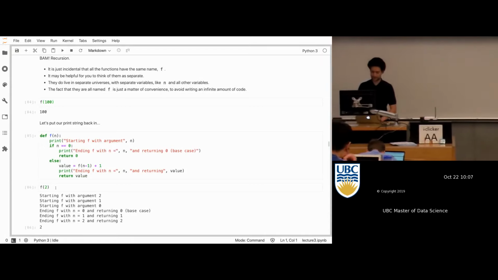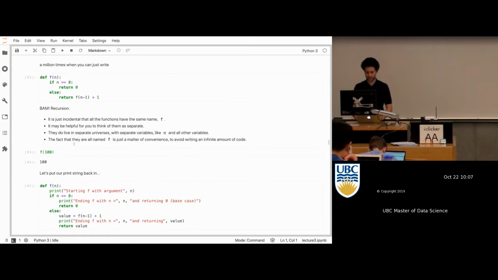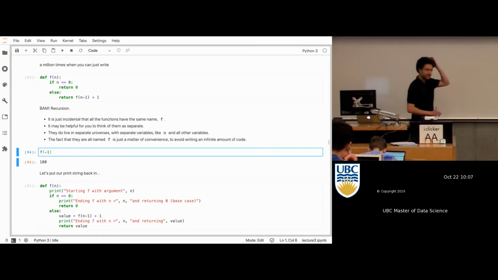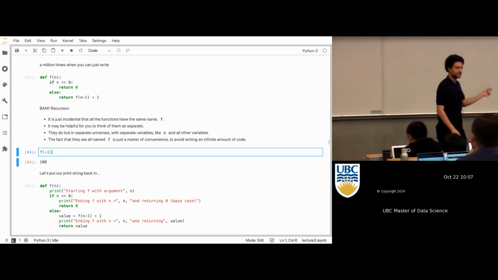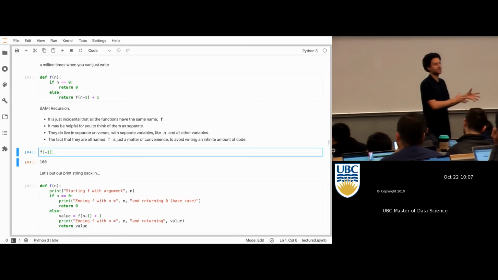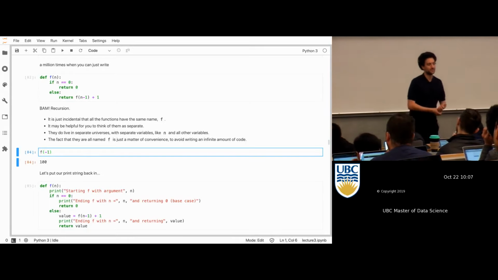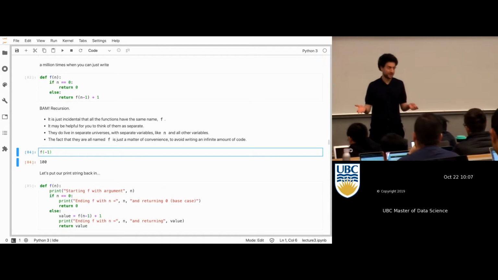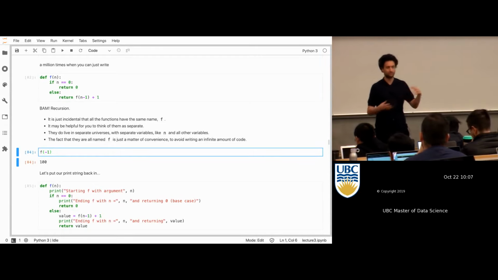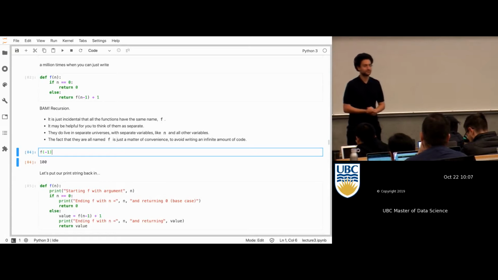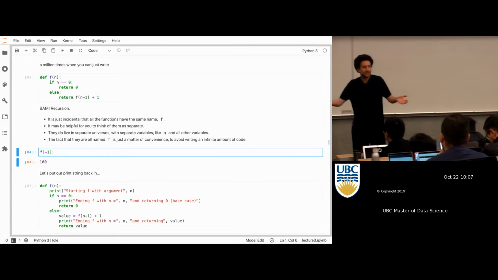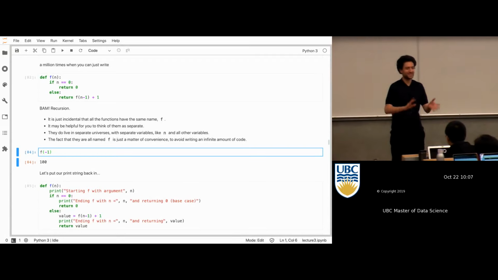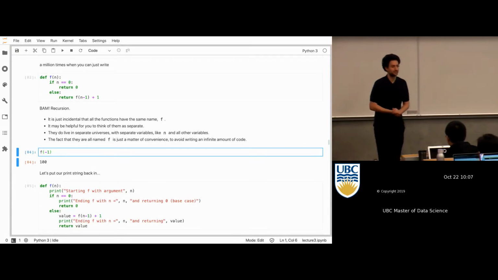So going back to Tom's earlier question about an infinite loop, if I put in a negative number here, I'm going to get an infinite loop because it is going to call f of -1, f of -2, f of -3, f of -4, and it's never going to trigger that stopping condition, which we call the base case, which is n equals 0 in this case, and so it's just going to blow up my Python. So we just need to make sure that the base case is always somewhere later. Yes, it's kind of like a while loop. You need to make sure everything's okay, otherwise you could get an infinite loop.